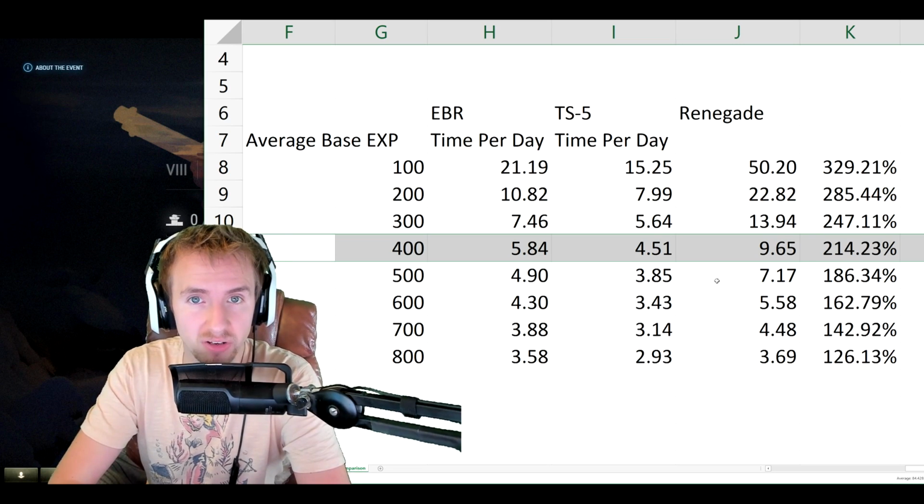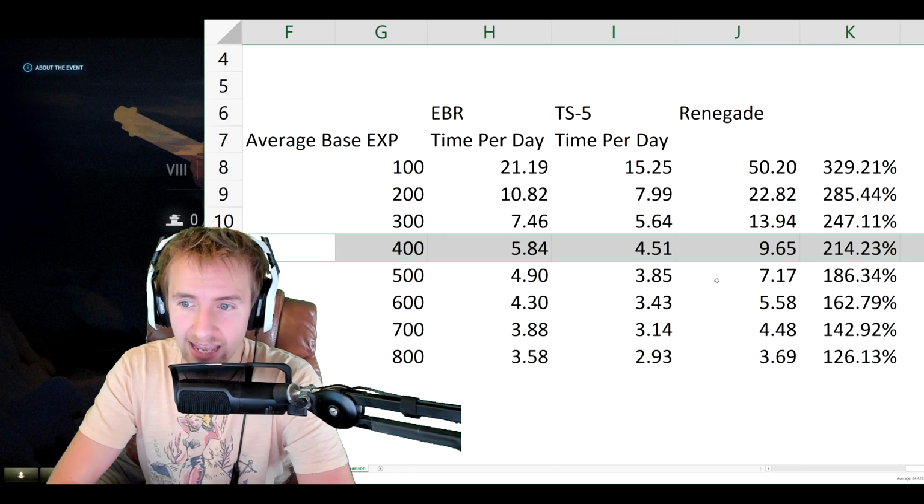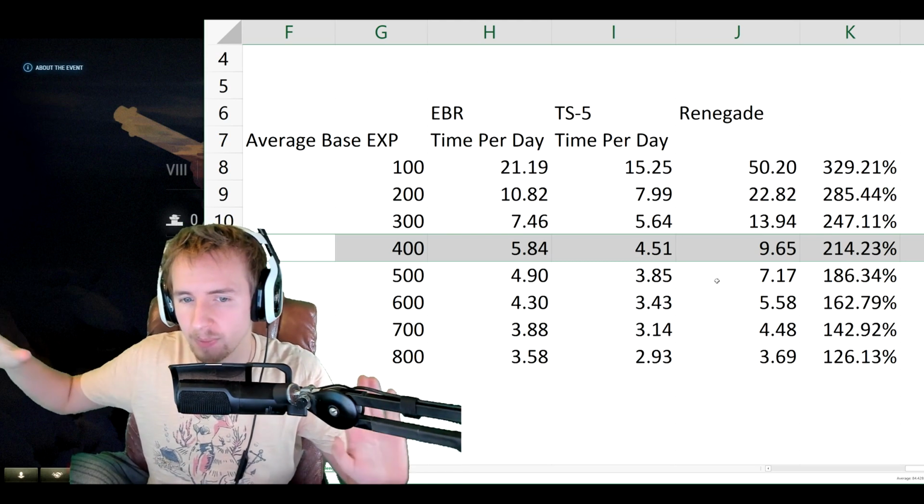That's right. If you are getting 400 average experience in your game of World of Tanks, it is going to take you 9 hours per day to unlock this tank for free. That's over twice as long as it would have for the TS5. Think about this for a second.